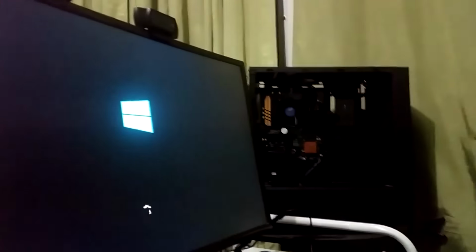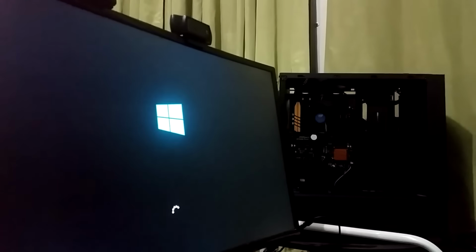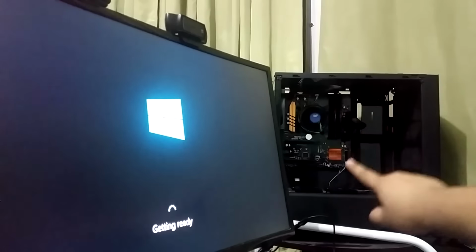Just in case you want to see. That's the motherboard right there. There you go. There.